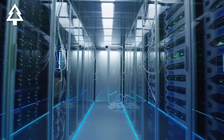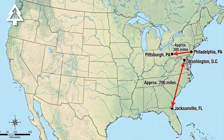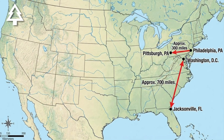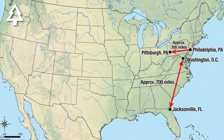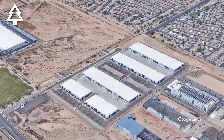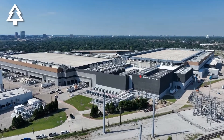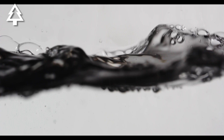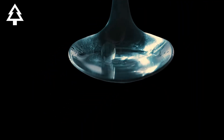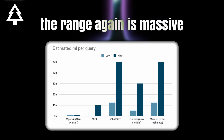Some figures came back as broad ranges — like 312 billion to 760 billion — and that's similar to saying you drove somewhere between Philly to Pittsburgh, which is around 300 miles, or Washington DC to Jacksonville, Florida, which is around 700 miles. At that point, the number stops being informative because it's such a wide range. When you look at just the water per query numbers — put in tablespoons and milliliters to match Sam Altman's figures — the range again is massive.